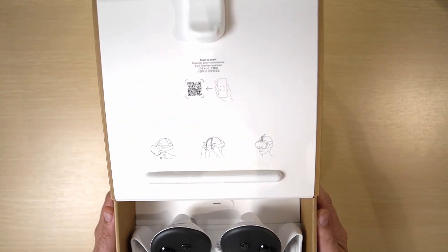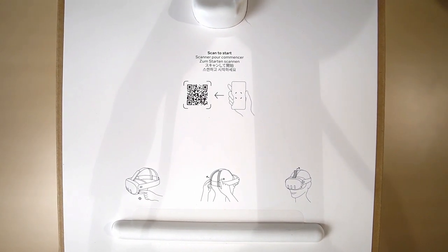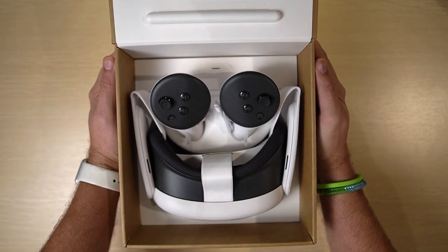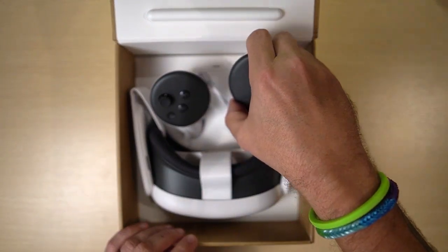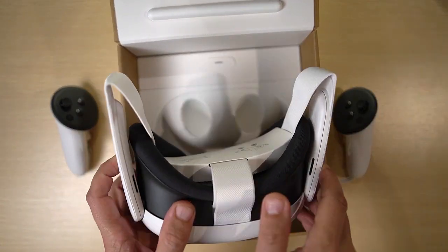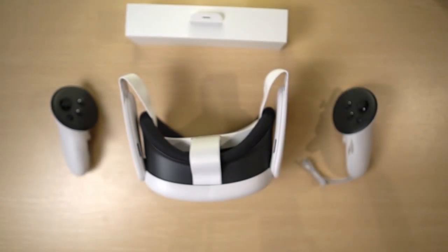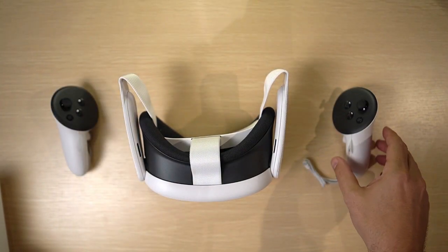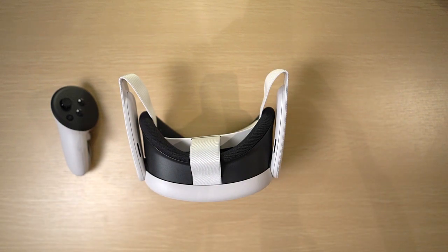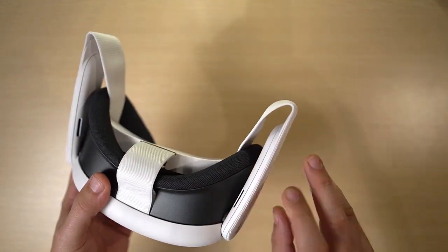It's got some instructions on the inside of the lid. Let's go ahead and take out the controllers. And we will lift out the headset. And also looks like an accessories box. Okay. Let's put some of these to the side. And let's have a proper look at the headset.